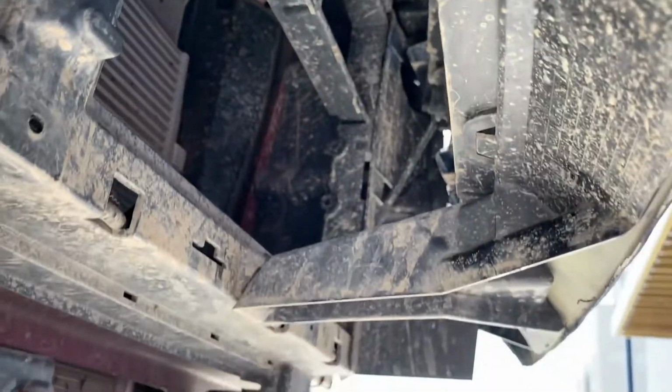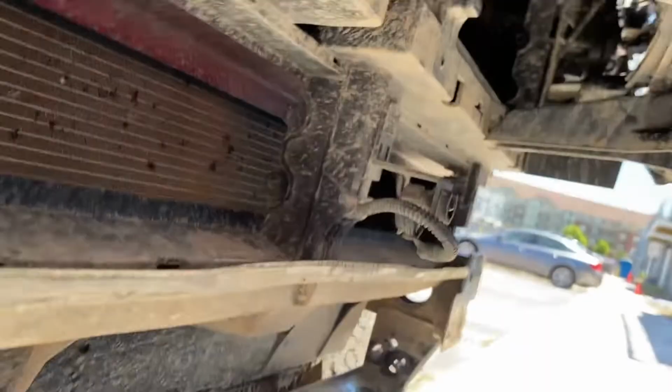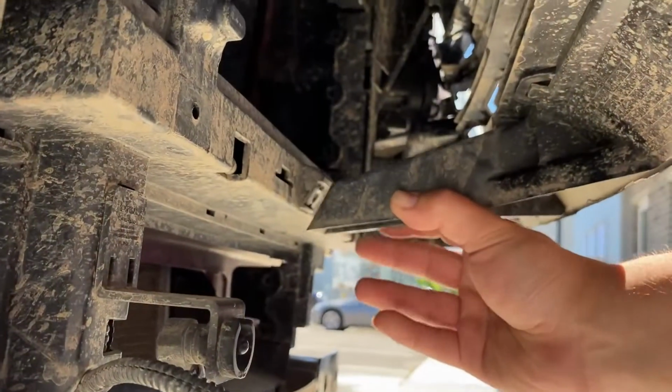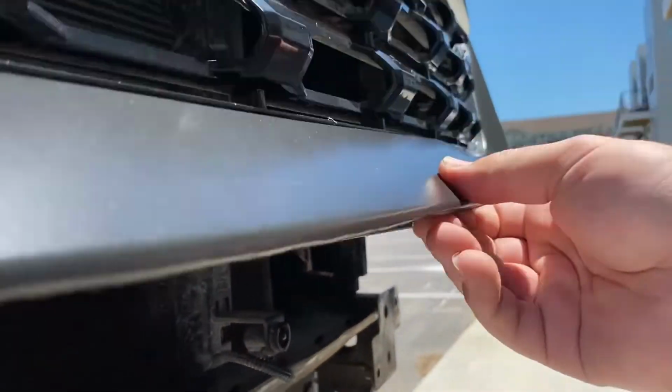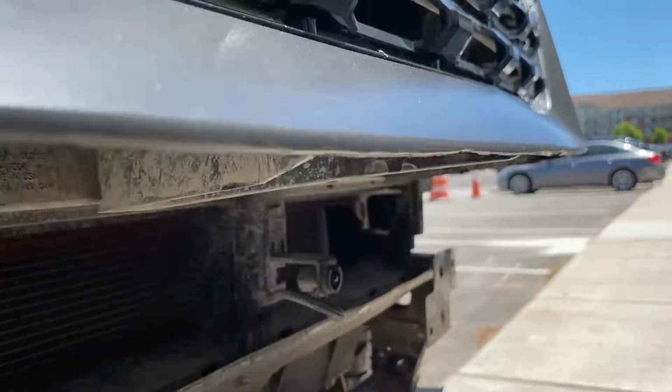This is just some plastic supports that are gonna be the only thing in the way of going up in those areas. I'm sure I did it at some point, but they're actually not attached right now, and they haven't been for some time. So I'm not worried about it at all. I'm just gonna chop them off right here. And there's never gonna be much force on the grill right here, so I'm not worried about it.